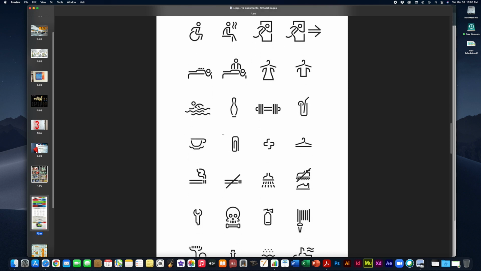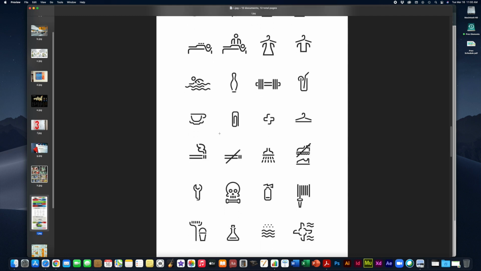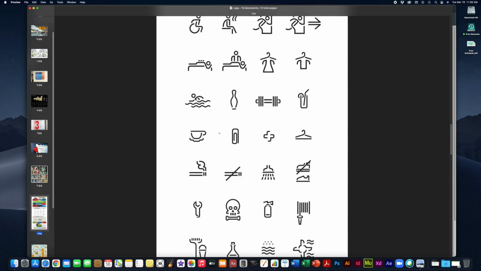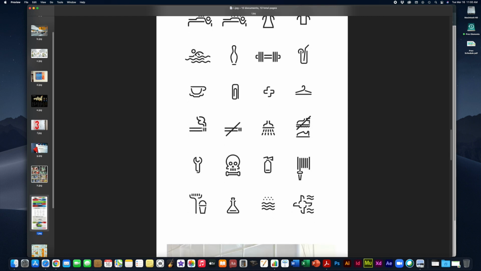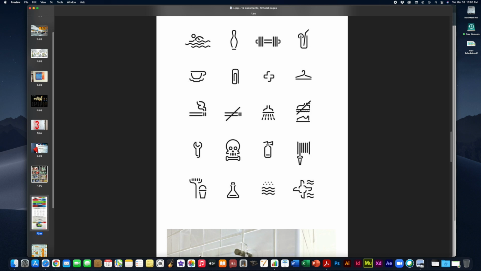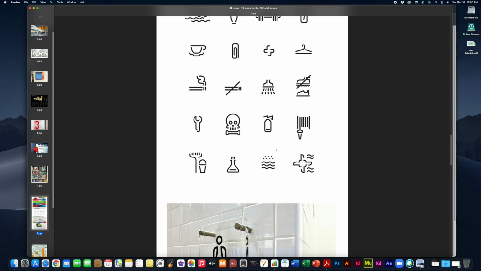Most of them are really clear. Some of them require a little bit of thought. What I love about this collection of pictograms is that they decided upon a line weight and stuck with it through the entire thing. There's no deviation on the way these pictograms are presented in terms of the line that it uses. So it's all pretty straightforward. Smoking, no smoking. Poisonous, cheeseburger. Actually, I don't know what that is. I always call it a cheeseburger, but I have no idea what that is.